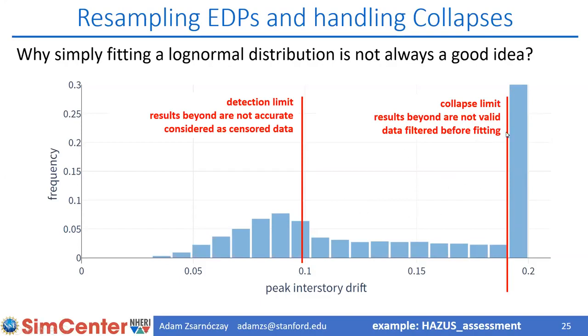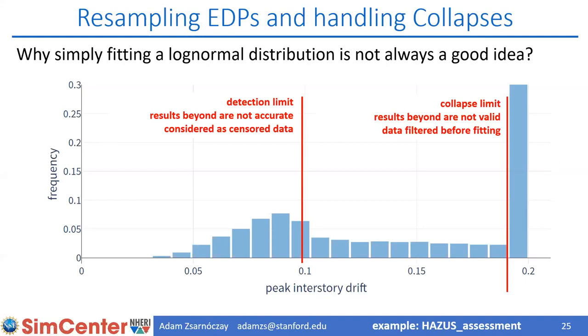And now you see that if we did not consider the collapse limit, we would get a completely false estimate for the log normal distribution. And you can also see that because our numerical model is less reliable above this limit, even this part of the histogram does not follow a log normal distribution. So as I mentioned, by having a detection limit, when we fit the log normal distribution, we try to follow the histogram until this point, and then we make sure that this part has the right amount of probability mass in it, and everything else is cut off as collapse cases.